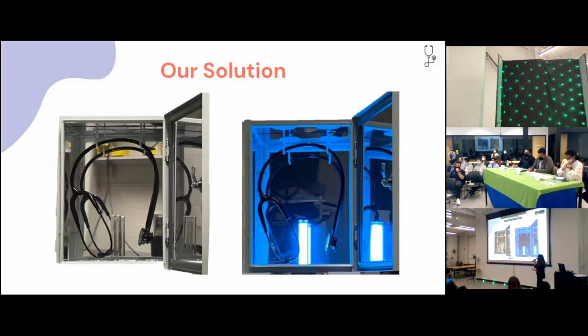As you can also see, our first product is going to be optimized for stethoscope use in a clinical setting and features a UVC bulb that can disinfect the entire body of a stethoscope in just 60 seconds. This means that a provider has enough time to disinfect their personal stethoscope while they put on or take off their personal protective equipment. Finally, because this is disinfection technology, it can be readily applied to a number of markets, and we look forward to expanding our use cases.